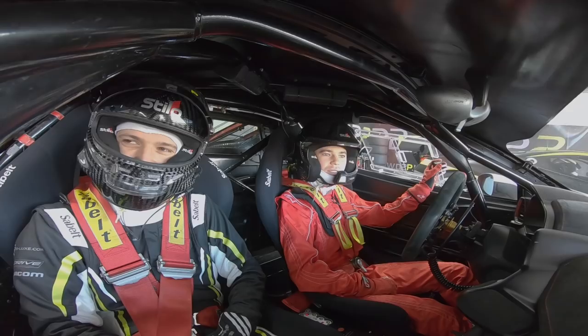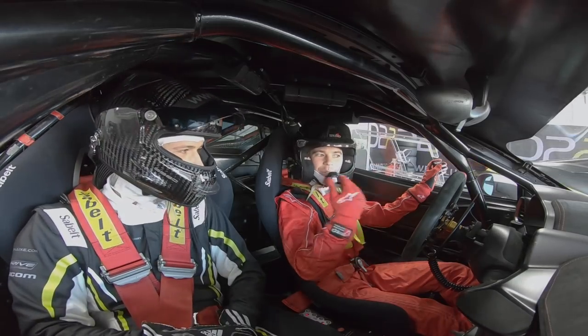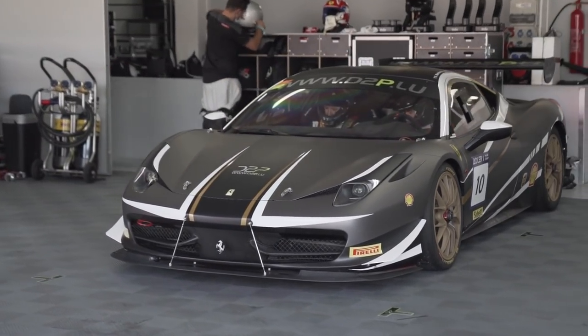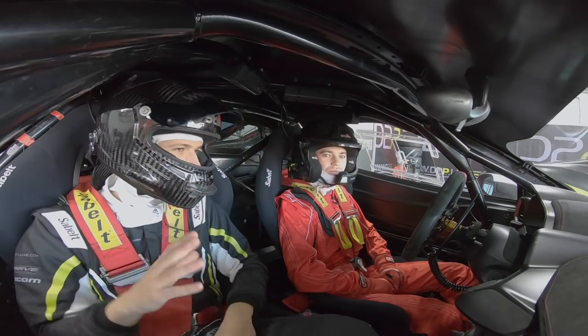As you can see, we're getting the car pushed back, so pretty intimidating because everyone's kind of waiting to see how you're gonna do. But the coach was fantastic. He really kind of reassured me, walked me through the track, walked me through the car, the different settings that we'd be able to explore, the things to keep in mind.